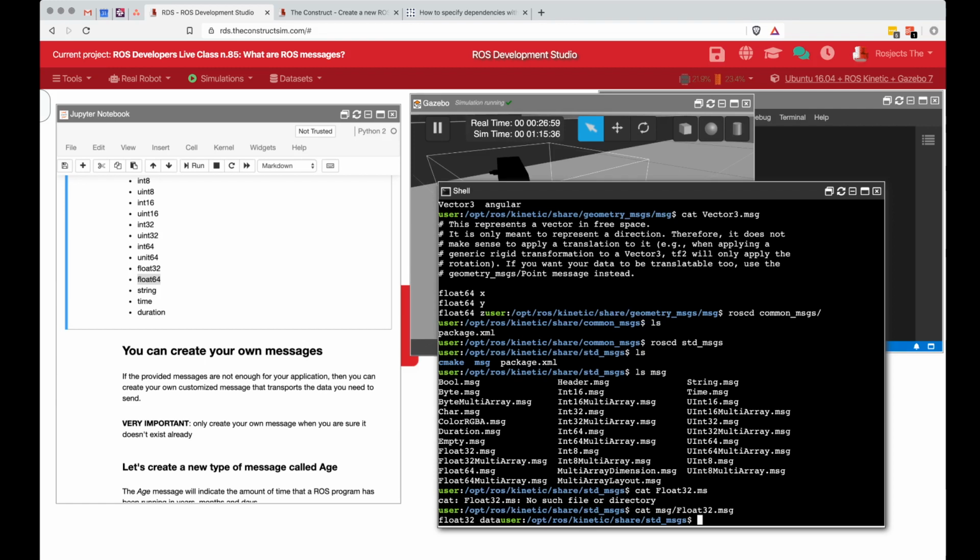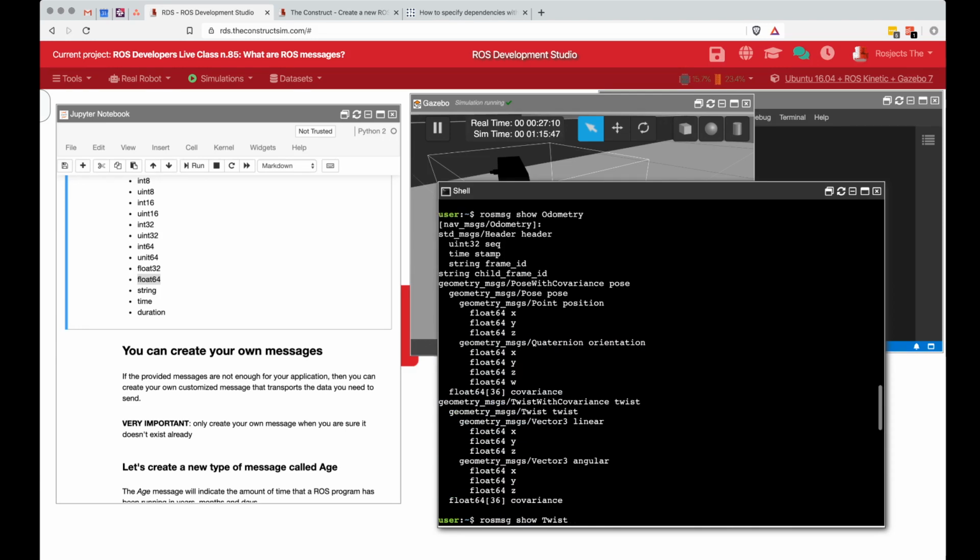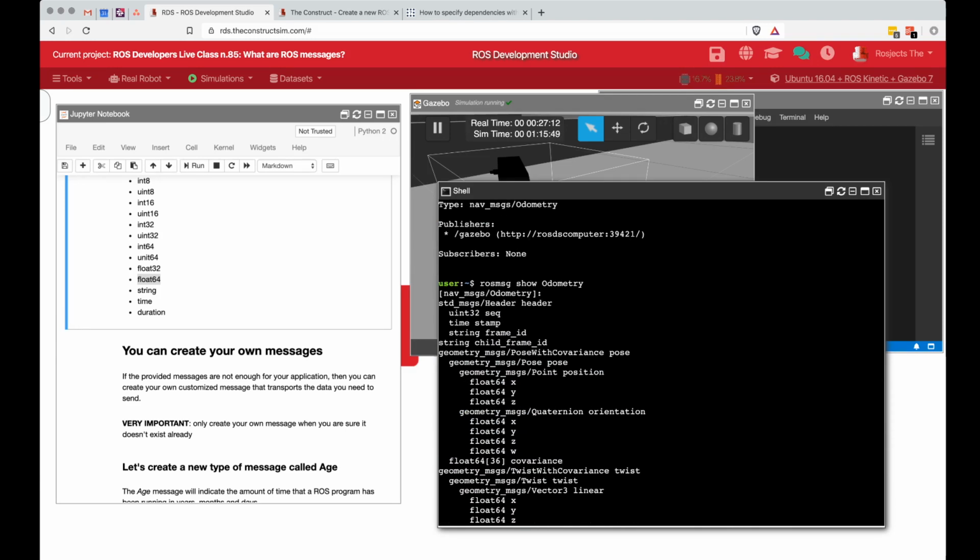For example, if you receive your data into a variable called data, and it is an odometry message, let's see the structure of the odometry. So you would like to access the X and Y position. Then you are receiving a message of type odometry. On your callback, you get all this information, with the field values.